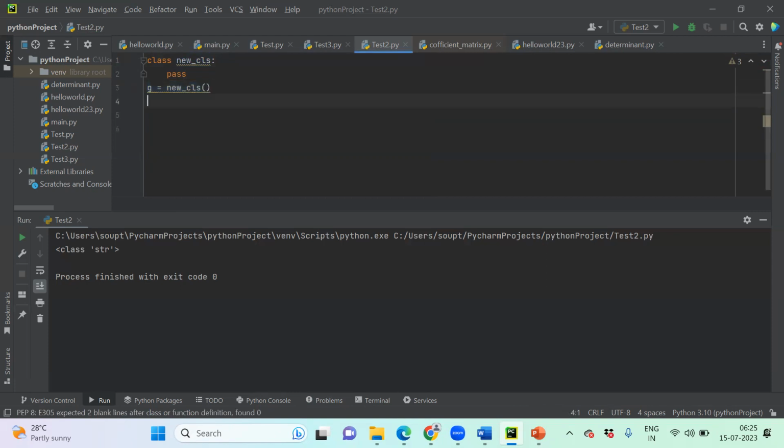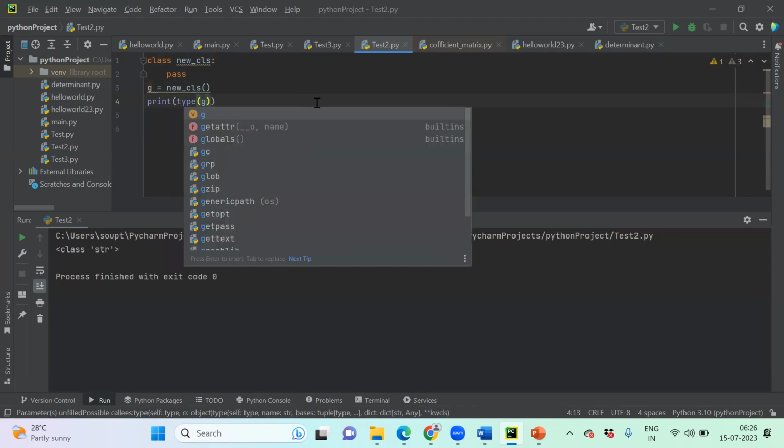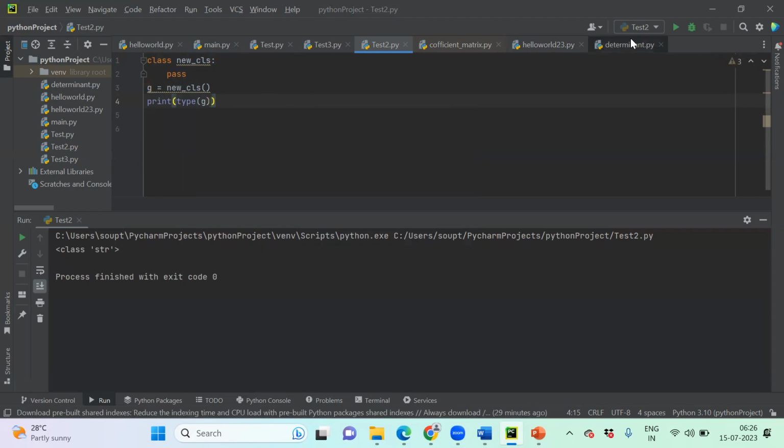Okay. Now if I try to print the data type of G, what is type G? You can see it's a class. Just omit the main name as of now.